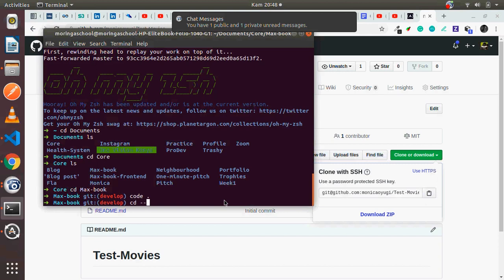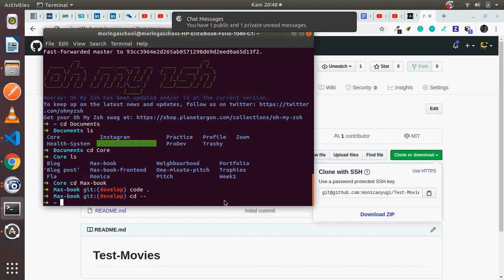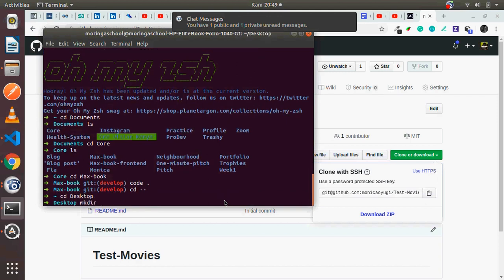So for my app, when you want to get into a folder directory, you cd into maybe desktop, and then we mkdir, meaning creating a folder. Let's call it test movies.